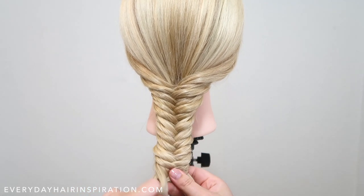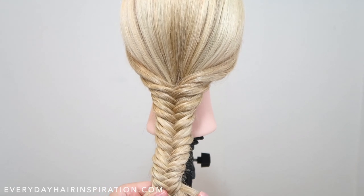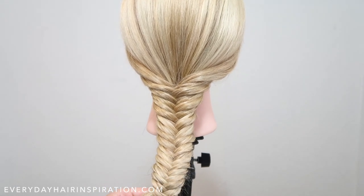So when you reach the end of the hair, then tie the hair off with an elastic, and I will leave a link to the elastics I'm using down below.